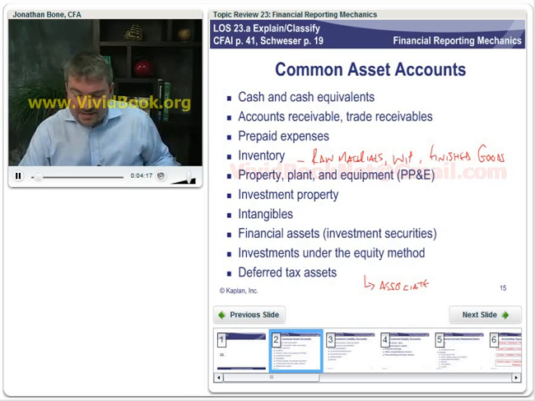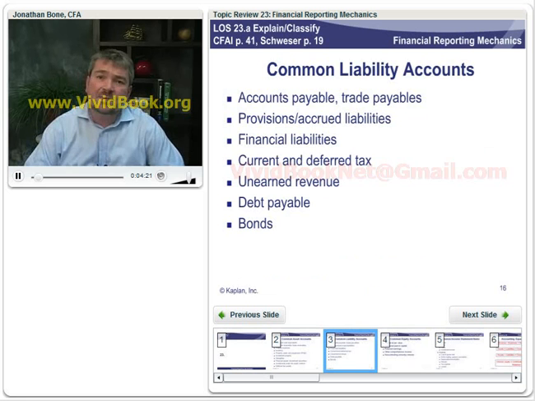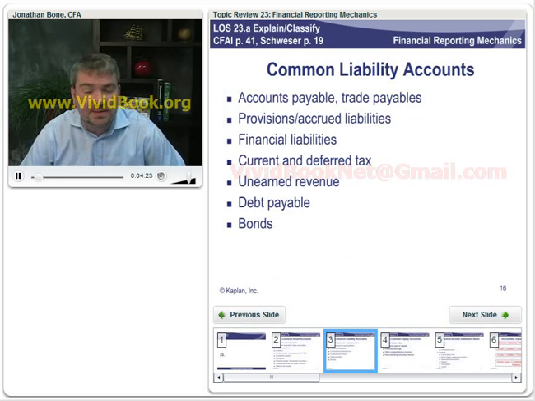Let's have a look at some of our liabilities. Accounts payable, otherwise known as trade payables. Well, this is the flip side of our accounts receivable. If we buy goods from our suppliers but have yet to pay for them at the year end, the purchase is going to go through our income statement, but we need to record the fact that we owe our suppliers these amounts, and we record them as accounts payable or trade payables. A liability, therefore, represents a future outflow of benefit from the company.